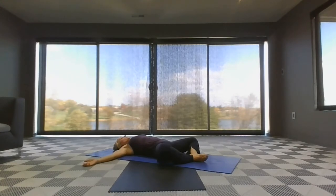Hip openers and heart openers. This posture includes both. They're powerful. We hold a lot of emotions in our joints, especially our hips. And often we hold our heart guarded and closed, our shoulders are rounded over. So to open up can bring feelings of emotions.